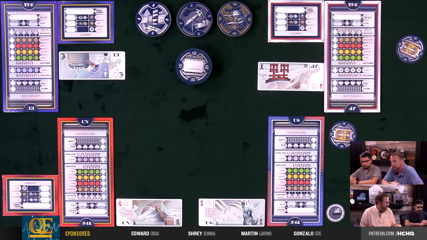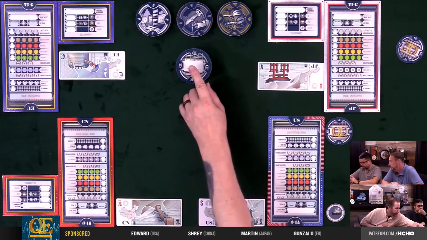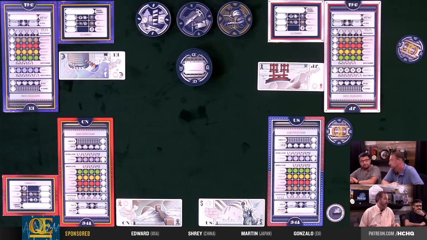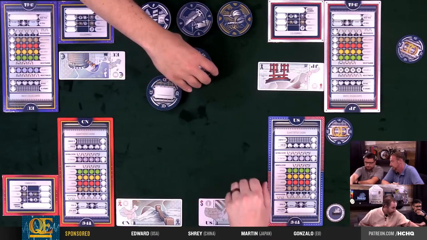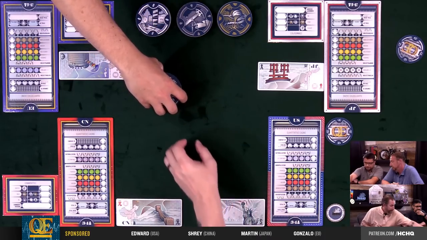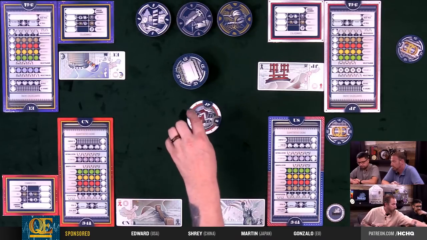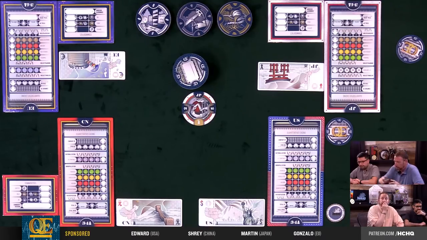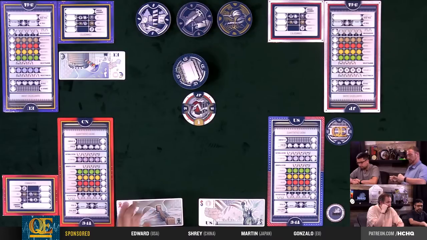Okay, so I said 4.5, right? That feels okay. All right, so here we go. Actually, I shuffled these before the guys arrived. Somebody want to cut just to put it on the up and up? Here we go. Okay. First thing up for auction is a 2-value manufacturing. Japan. Japanese.